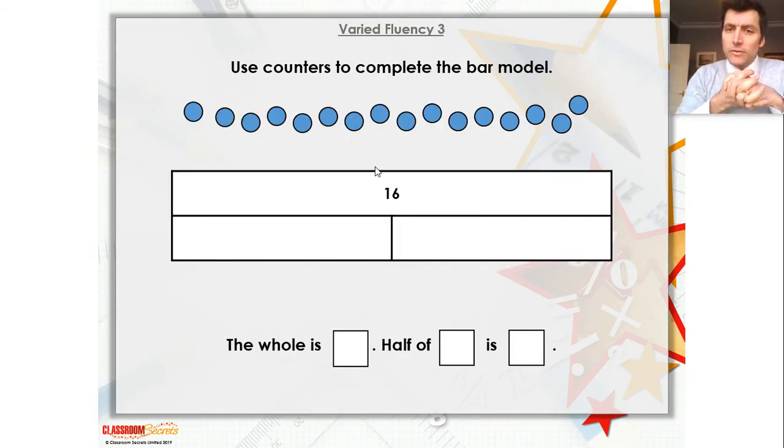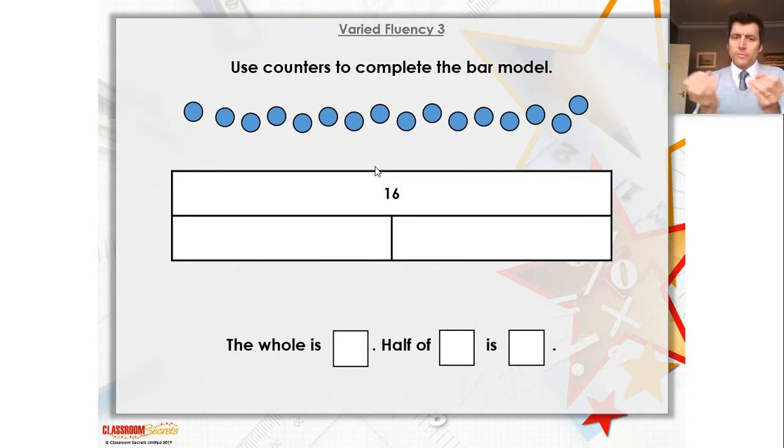Okay, guys, now some of you like your bar models. Mr. Spring loves a bar model, and it's not just because of chocolate, but they're really useful ways of identifying what values are worth. Okay, whether it's an addition, a subtraction, a division, or a multiplication, they're a really good way of fixing in our brain what things are worth.